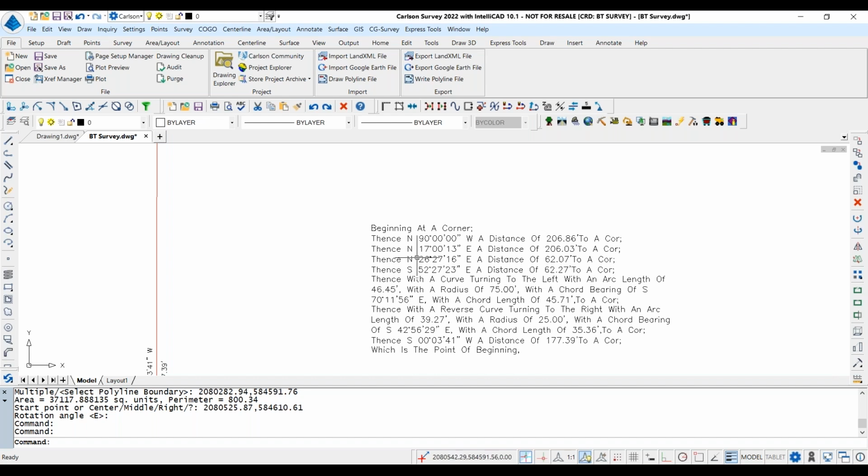The one really nice thing about these legal descriptions. We're not intending to take you 100% of the way. We're really looking at getting you 80, 85% of the way to your final legal. There'll be some cleanup you'll want to do. But what we do know is all of the bearings, all of the distances, all of the numbers are completely accurate.